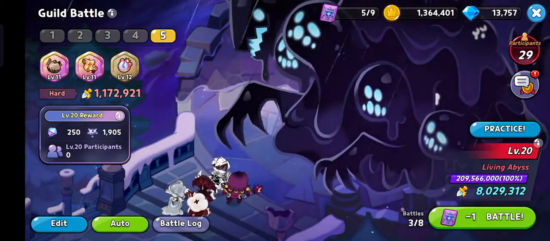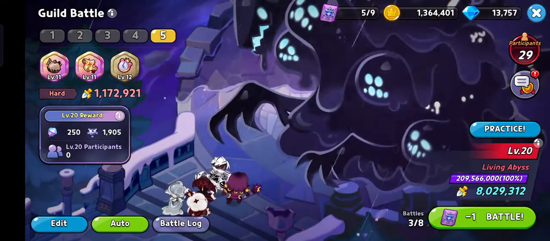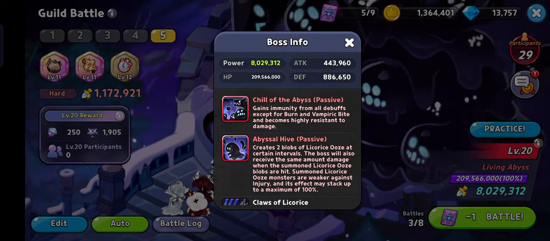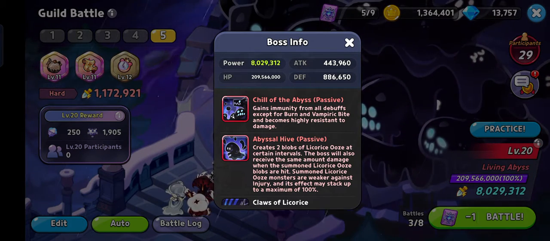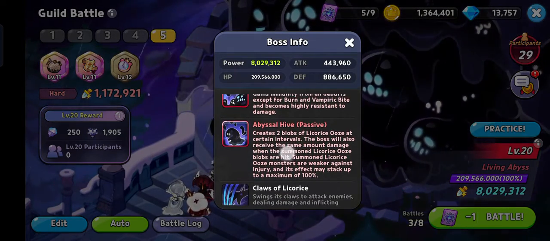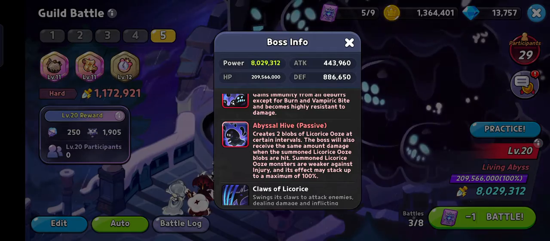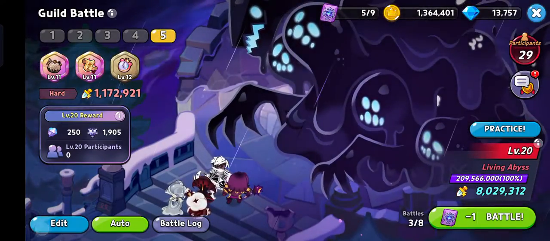Now for Living Abyss, this guy works differently than the other. He's basically 1330, but he doesn't heal himself. But he has massive resistance to every single attack. He basically has like 80% damage resist. So how do you beat him? He spawns the little blobs. He spawns two blobs of licorice ooze at certain intervals, and that is basically his health bar. You deal as much damage to the blobs as possible, so you can deal damage to the big boy himself.